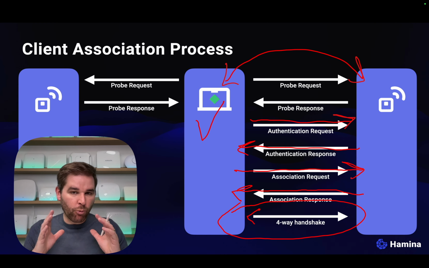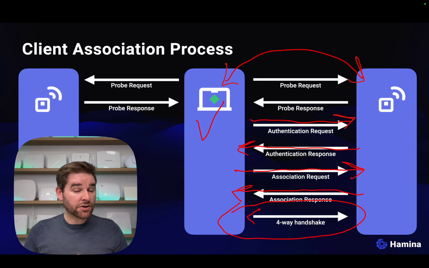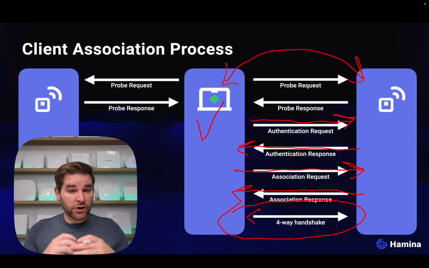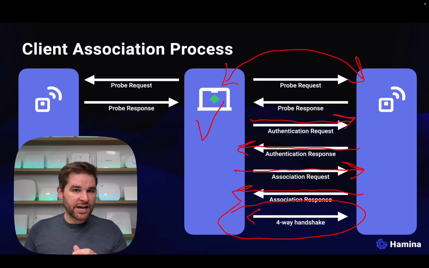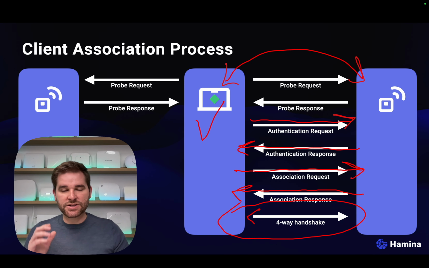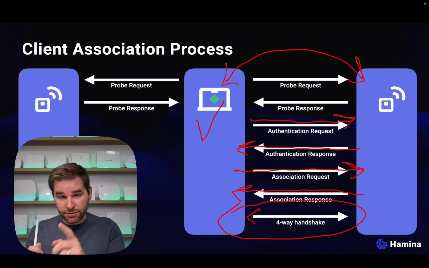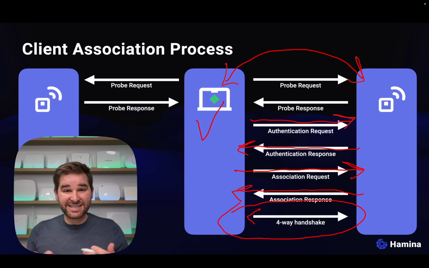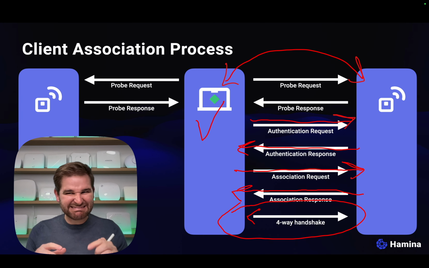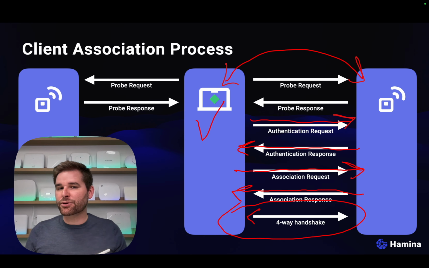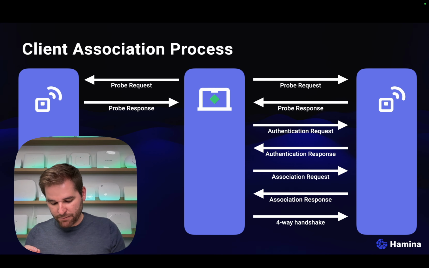As you can see, when a client roams to another access point, there are several steps that have to happen. We have to go look for an AP. You have to go off channel to look for access points, hear responses from access points, do an authentication request, authentication response, association request, association response. Then we have to do the four-way handshake, 1, 2, 3, 4, to set up encryption. It takes some time. So if you ever hear a vendor use a term like seamless roaming, I mean, we can get roams done pretty fast, and there's some good mechanisms out there to help with this, but they're never seamless. They're never quite fast enough for me to call them seamless.